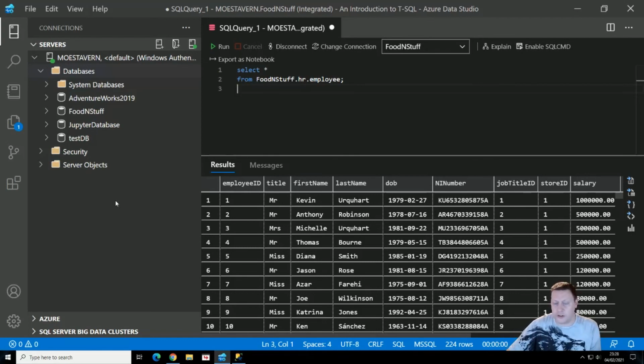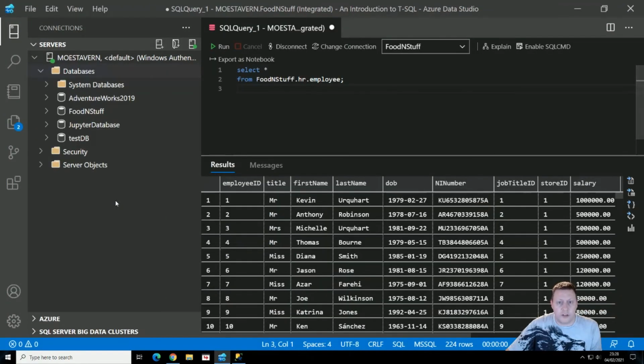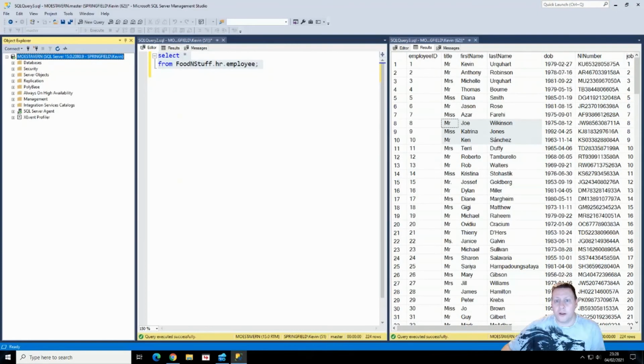So you can actually just use the pluses and the minuses with Control, just to zoom in and out to your own free will, how you want it to look, and actually demonstrate things that way, which can actually be a lot nicer. So that's if you want to use Azure Data Studio. But otherwise, like I said, for Management Studio, these are the kind of things I do. So hopefully if anyone's presenting or training or doing anything like that, this will give you a bit of an idea of stuff you can do.